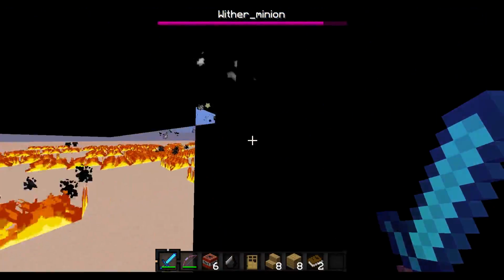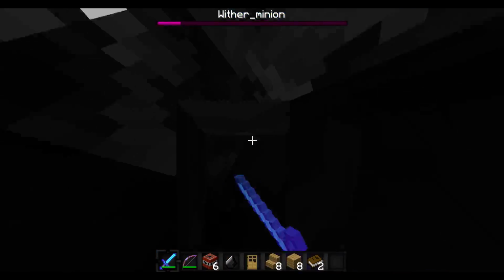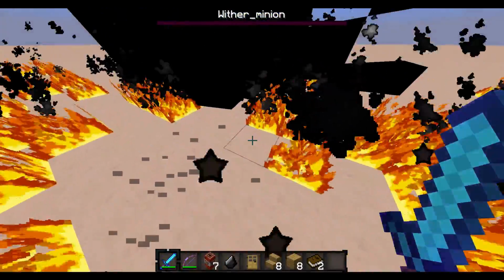Okay. Where's that wither at? Why is it inside? This is like a glitch. It's like attacking the wither. Oh, give me that TNT. Yes.